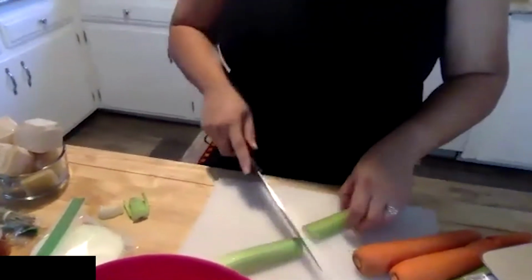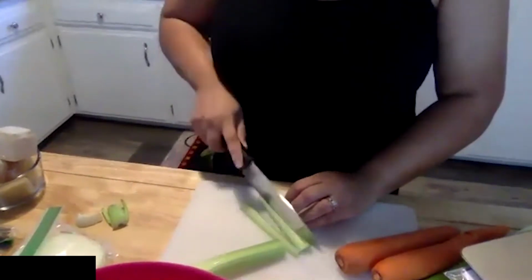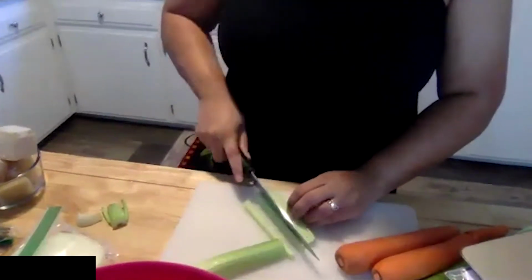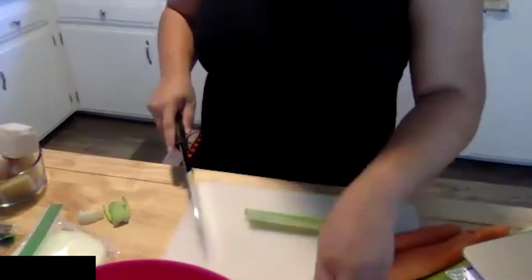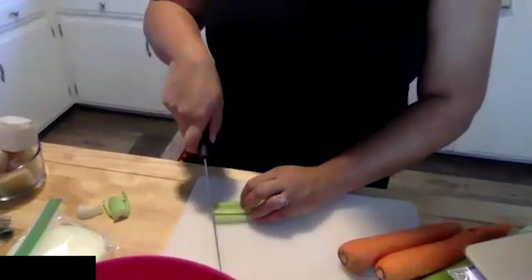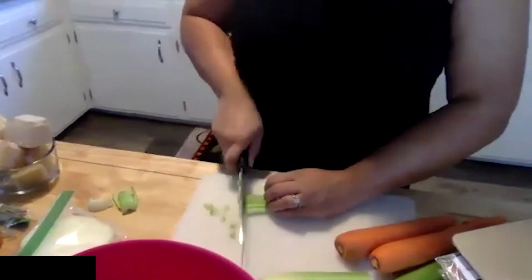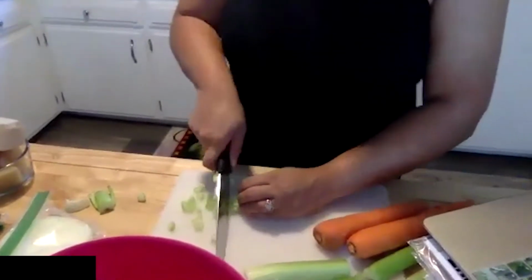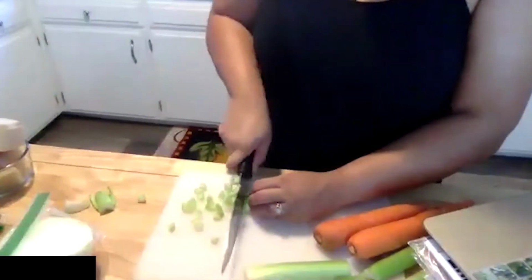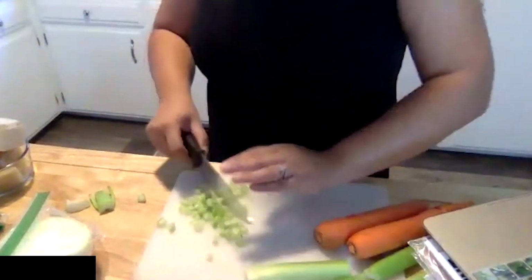I usually cut it in 2 sections like this, and then I kind of hold it on the side and cut it into little slivers, because we're looking for a fine dice. So kind of do that, and then just cut it into little pieces like that. Every 5 or so, you can go ahead and move your fingers out of the way.